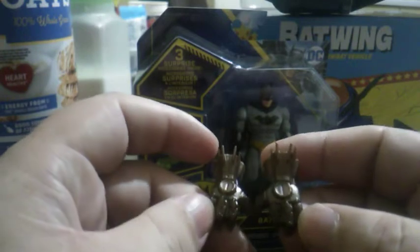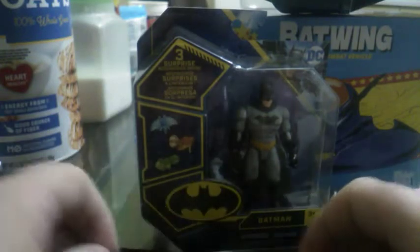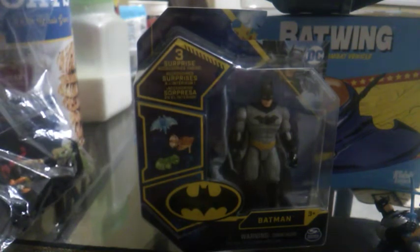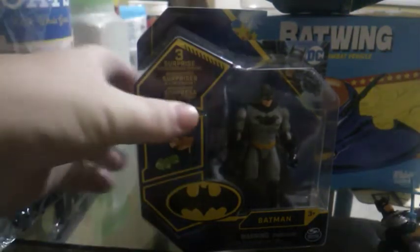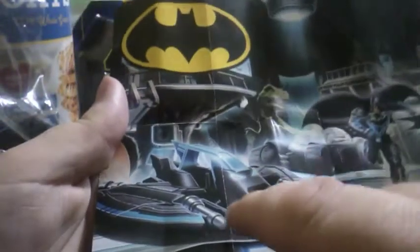And just curious, leave in the comments below, did yours come with 2 swords? Because it actually shows in the little booklet that comes inside it, the booklets, they give you a lot of information about the figures. And so here's the booklet itself, which is actually also a poster on the other side. So if you have multiple figures, then you can hang one up on your wall or something. So here's a poster. And this is a real thing that they made.